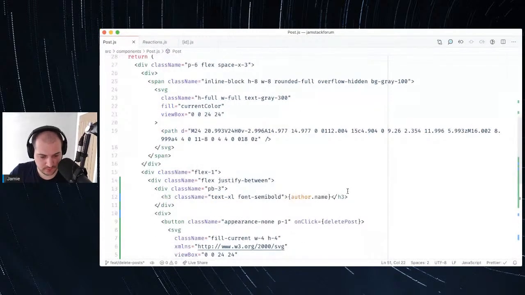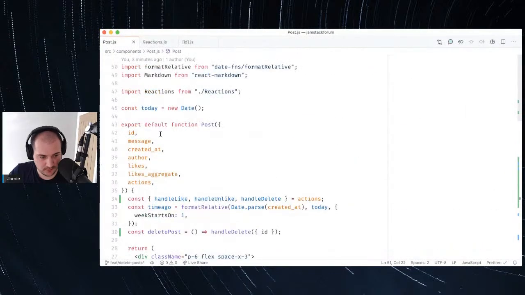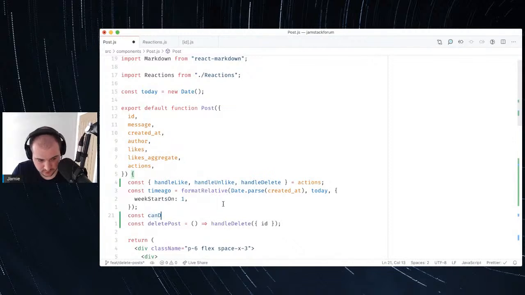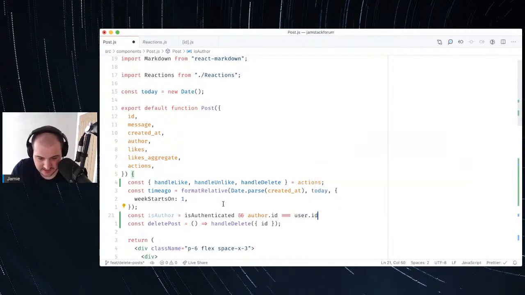Also, that delete button, we only want to delete if the current user is authenticated and author.id is equal to user.id.